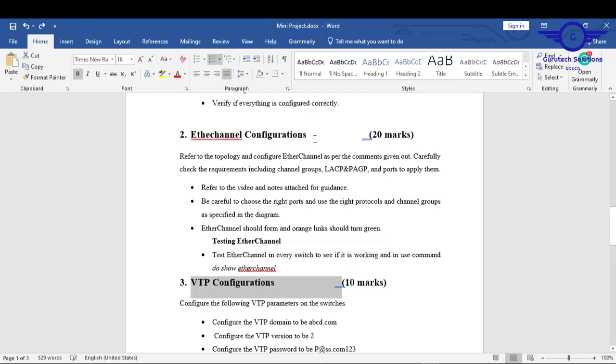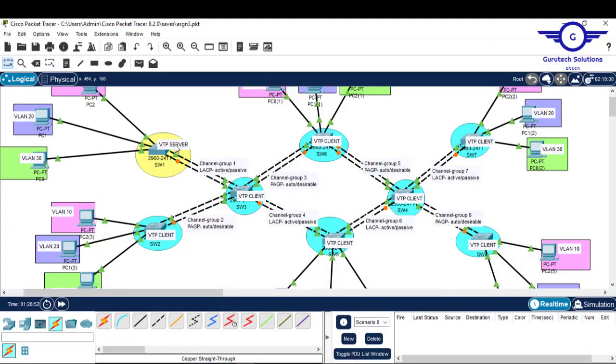So we must do EtherChannel first, because we are going to configure trunk together with EtherChannel. That's why it's about here. So we will need to do EtherChannel first for Fa0/1 and Fa0/2 for switch 1.